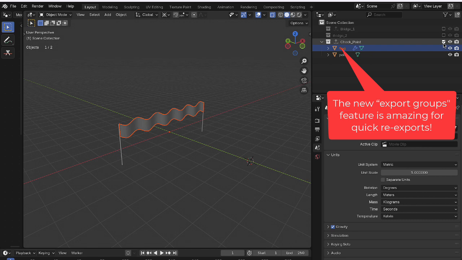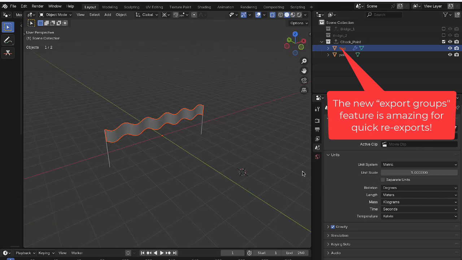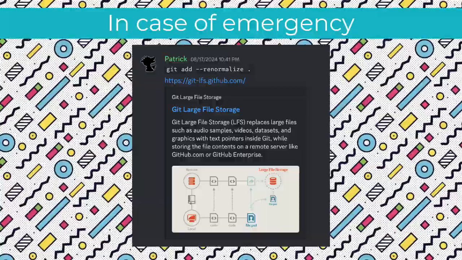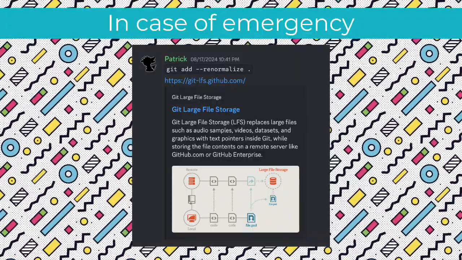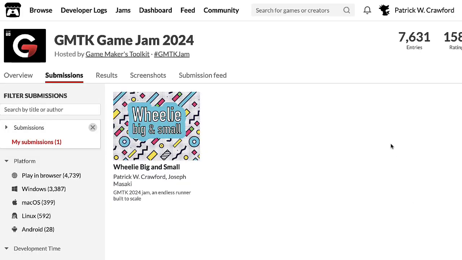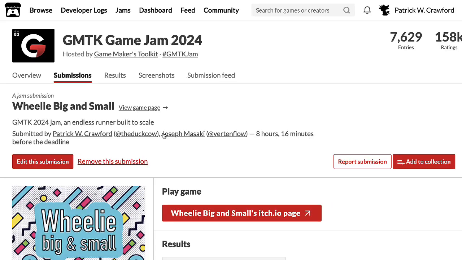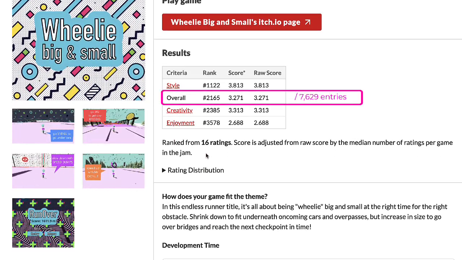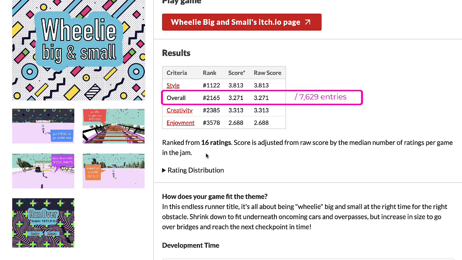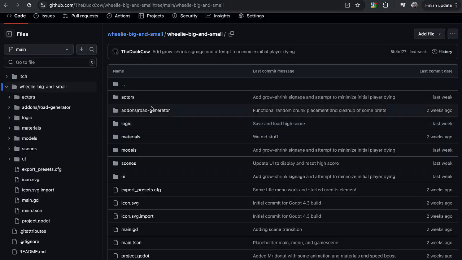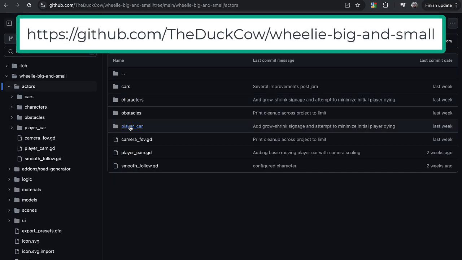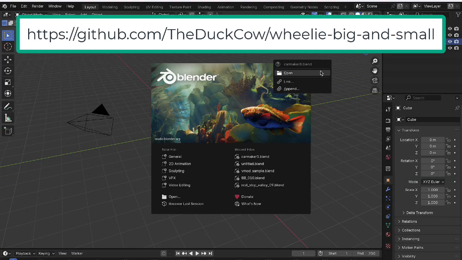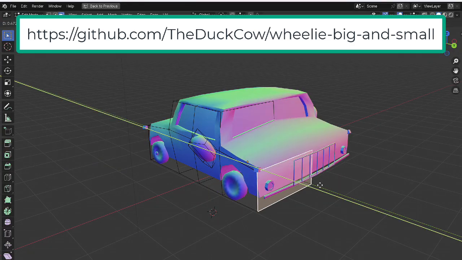In the end, pretty proud of the fact that for our first game jam as a group, and in fact the first game jam for everyone individually on the project other than myself, we managed to complete a stylized game on time and even got in the top 30th percentile out of the thousands of entries across the community ratings. So go ahead and check out the project on GitHub, which includes all the source assets, CC0, including even the geometry nodes car generator.